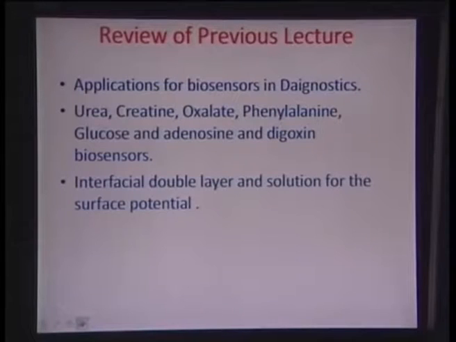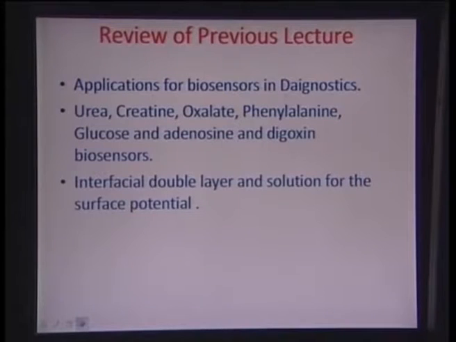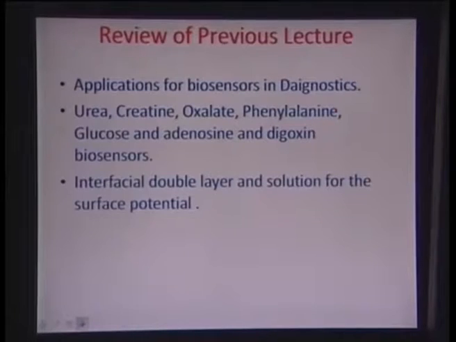And essentially, we also tried to investigate in a little detail how the double layer between two phases, solid and solid, or solid and liquid, or liquid and liquid, forms, and how there is a charge separation which would lead to a distribution of one phase as counterion charges, as a bulk charge or diffuse layer, within one of the interacting phases.